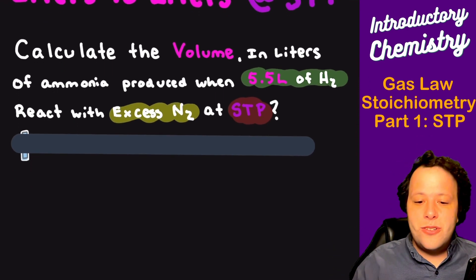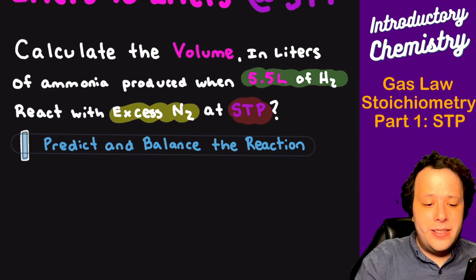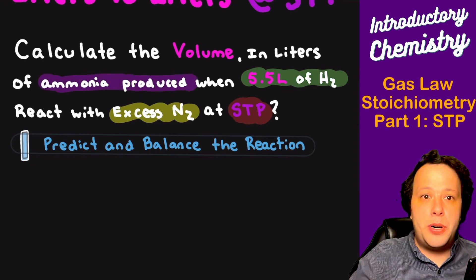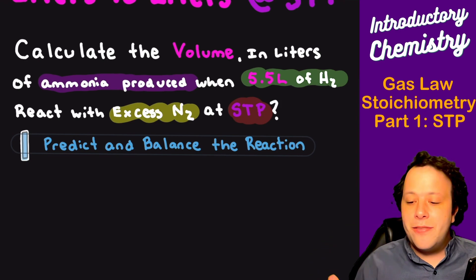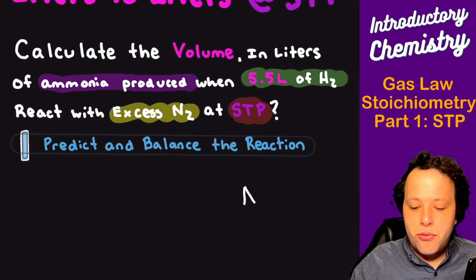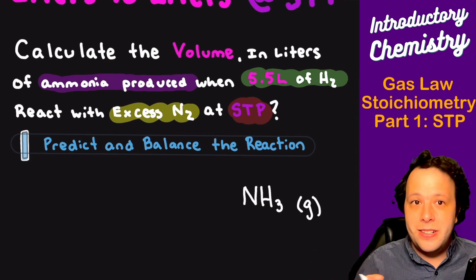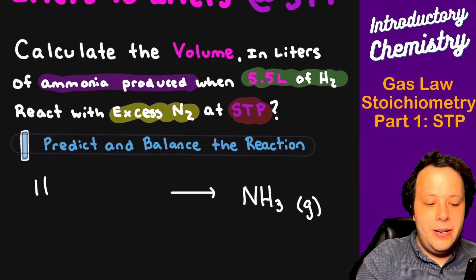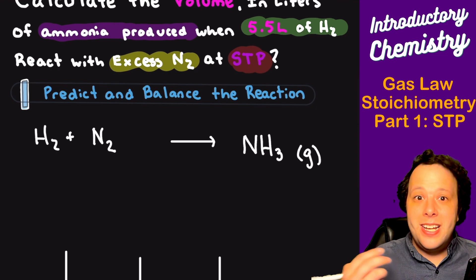Now one thing is if you notice, there's not a chemical equation, so what you have to do is predict and balance it, which tends to be a really common theme. One thing it says is how much ammonia is produced in the problem. When it says it's produced or made or created, synthesized, oxidized, all these different terms referring to a reaction, generally that's probably the product. So you got to read it carefully. If it says it's made, that's a sign that this has to be on the product side. It also says that hydrogen and nitrogen reacted, so we were given that volume, so let's put those over here: H2 plus N2 yielding NH3.